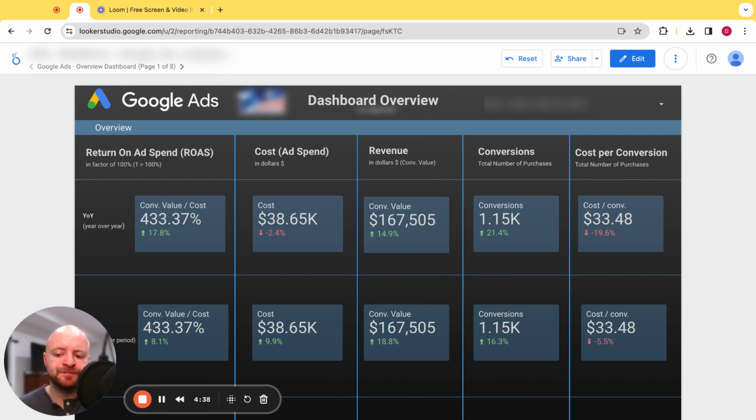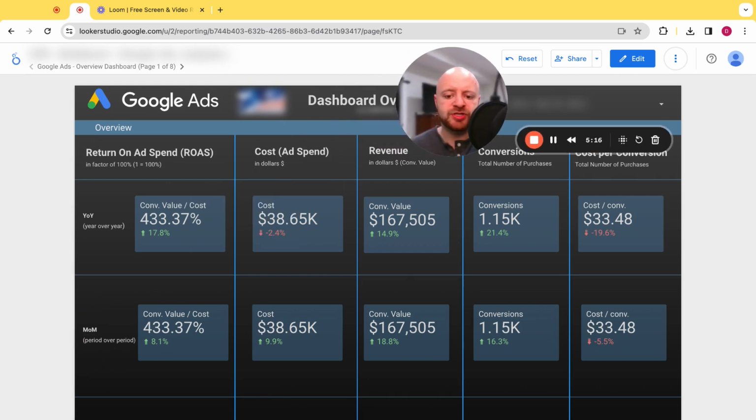So in this example, we have 5 different metrics that we look at. First one being return on ad spend, or ROAS. Second one being cost. Third being revenue. And really, these are all intertwined, right? This is just a ratio of these two. And then we have conversions and cost per conversion. So again, actionable item, and then a cost per conversion or a cost per acquisition. This is it. This is the most important thing at the end of the day. What did we do and how did we look, right? So this table pretty much sums it all.